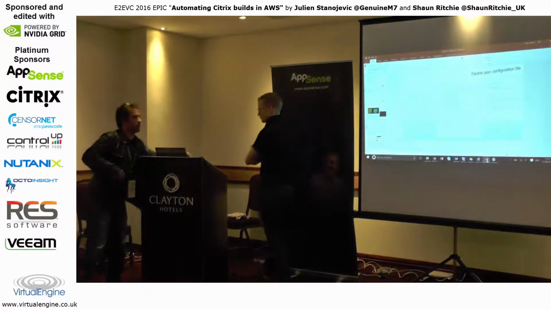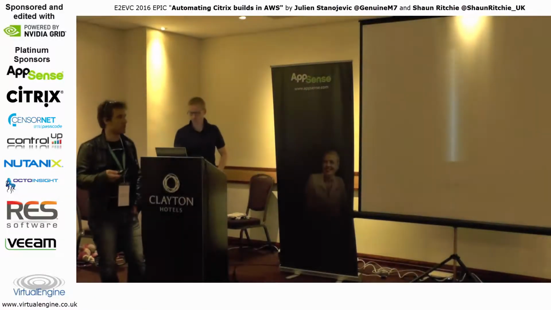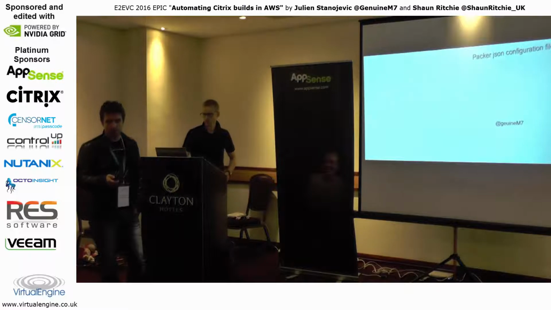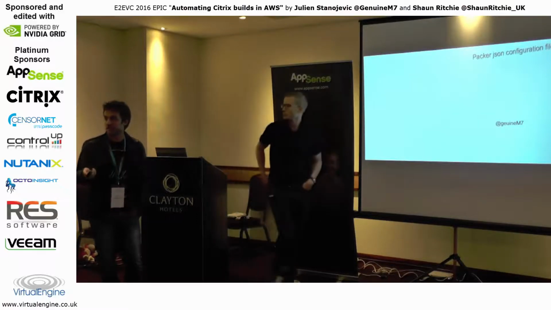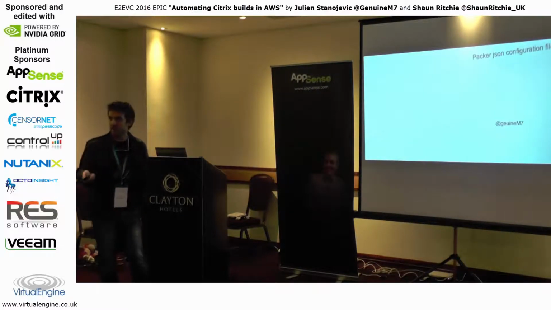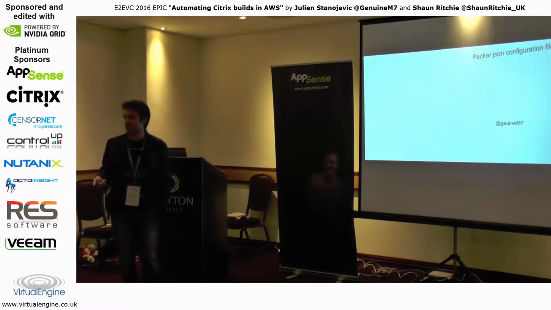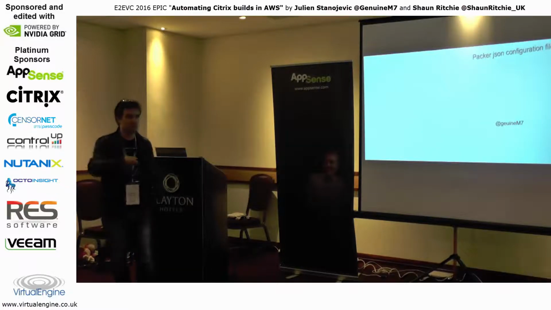And the other thing which is extremely important while the machine is being built is power management. At one point, Sean said that when you're not using your machines, they should be off. This is extremely important when it comes to XenApp because we're talking about very big instances. So the traditional way of scaling in Amazon simply doesn't work because it's too expensive. If you don't know how your applications are being used and how much memory and CPU is being used, and you say, oh, whatever, I'll put 8 CPUs and 64 gigs of RAM, your customer is going to kill you, because this will cost like $4 an hour.